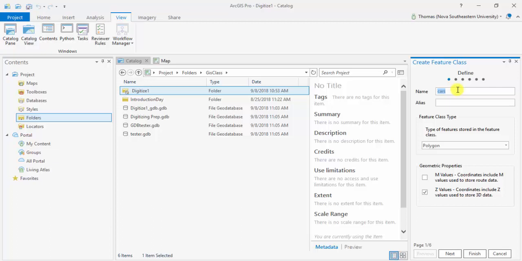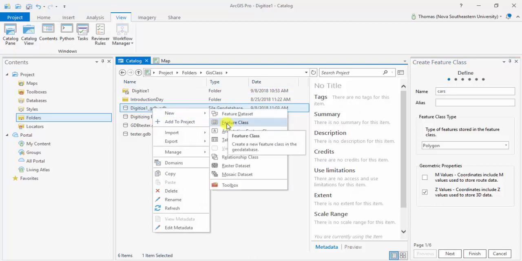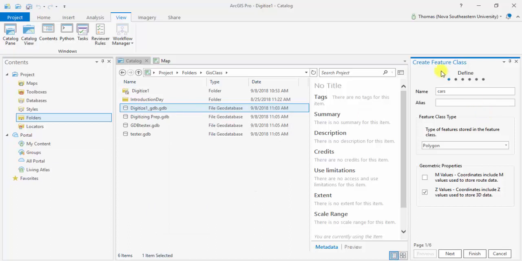All right, if I find this whole thing, I right-click on it and say new feature class. It should pop up here on the side, a thing called Create Feature Class. I'm going to select a name called cars. I want to create points, therefore I need to go here, feature class, and change that to point. If you do this quick and dirty, you generate polygons and wonder why you cannot create a point. You have to be particular with this. All right? Click next.